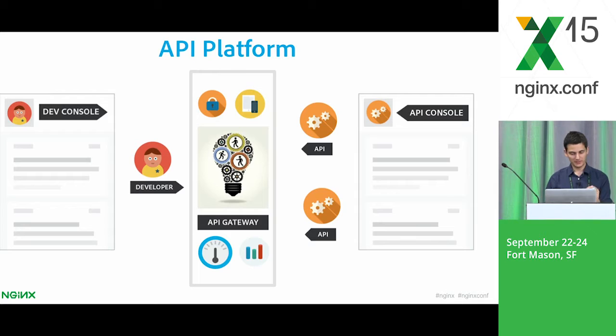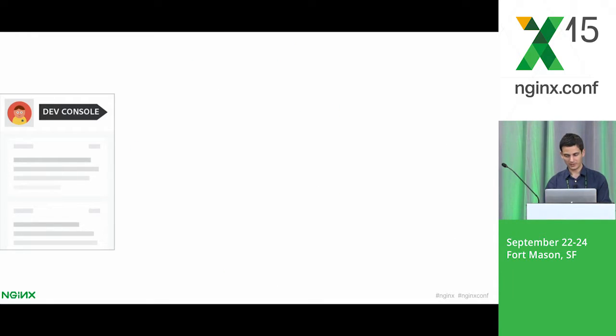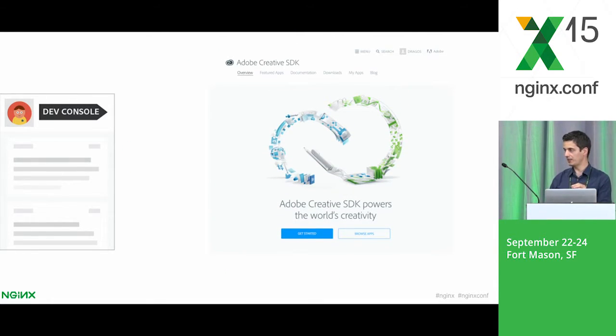Something that we're going to play with today. But just because we're not going to show the developer and the API console, I'm just going to show you a few screenshots. For instance, this is creativesdk.adobe.com. It's the public-facing portal where people come and create apps, and you can actually use the APIs that we showed this morning. If you create an application, you can create your own mini Photoshop, basically.